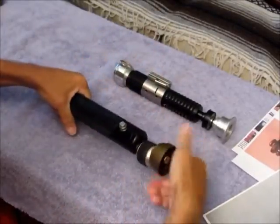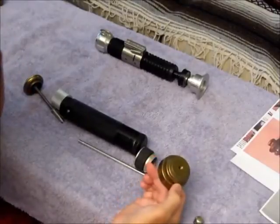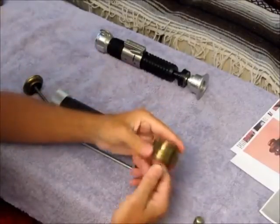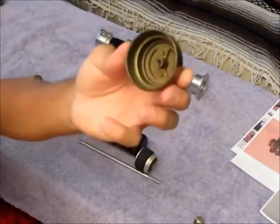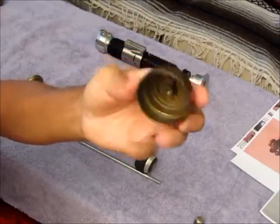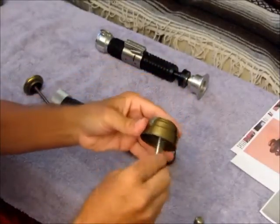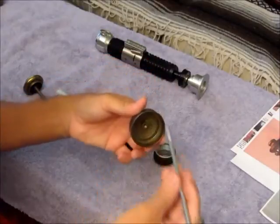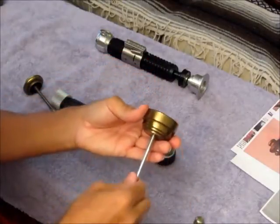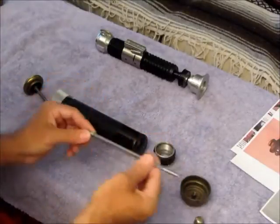And very much the same as the Obi-Wan Kenobi, it comes apart. So starting with the emitter, this is like a part to a table, and this would be similar to what you'd have on a brass bed. The bottom would be a threaded piece so that it can thread into the bed, and so the screw just happens to be able to thread into it, or from the other side. And I think these are 1/4 inch standard thread. You can just buy these at the hardware store with the threads all the way down.